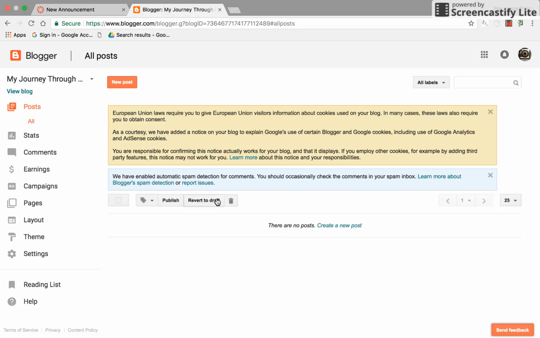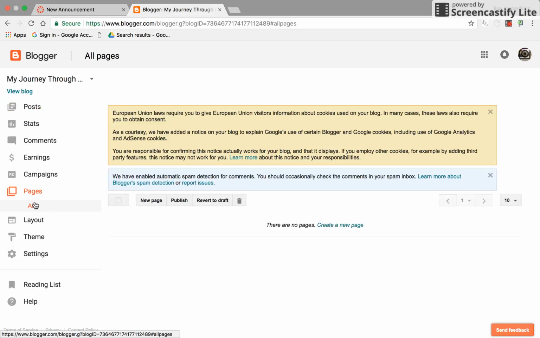And now it takes me to my blog, and I have all these choices here. So here's posts. When I want to have a post, I'll hit the orange button, and I'm going to show you that in a minute. Stats is like who's reading your blog, how many people have looked at it. You can make comments on blogs. They'll show up here. Earnings and campaigns we won't use. That's for people who use a blog for business. Pages, you can add pages to your blog. You really don't need to though.